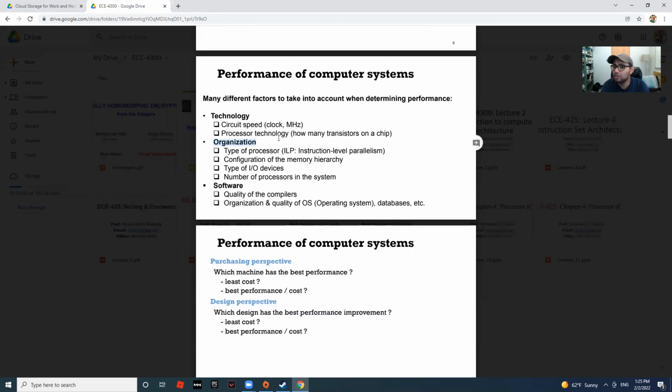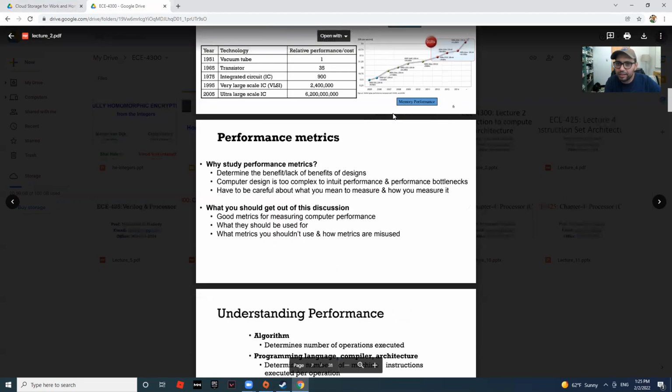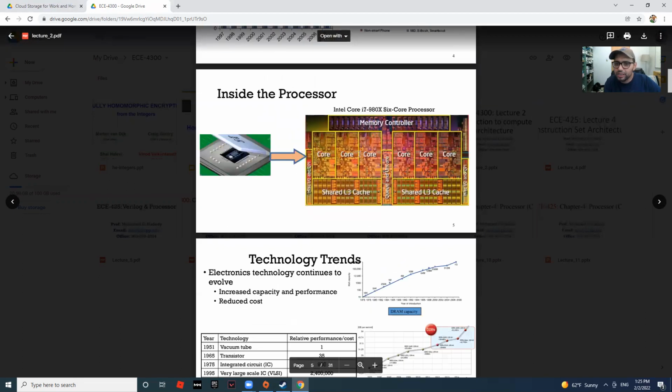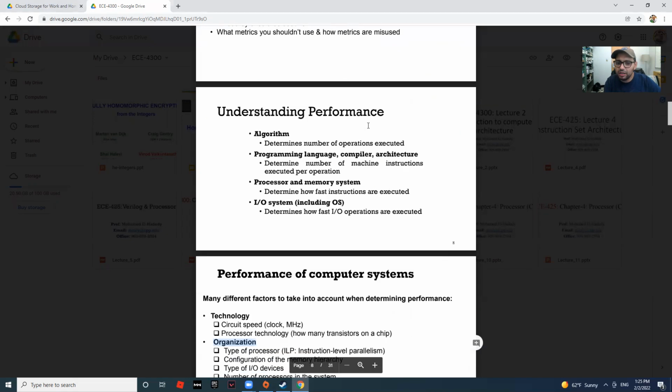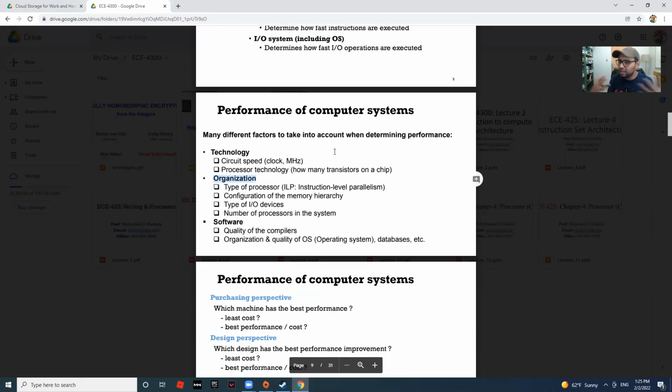Also the organizational aspect. Since we can fit a lot of transistors on the chip, we can even build multi-cores, like the example we ran at the top of it here, when we said that we have 6 cores in the i7, right? So if I have the luxury of fitting more transistors, I can have parallel cores processing independent data if the algorithm naturally has some parallelism.